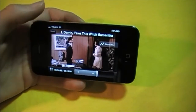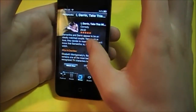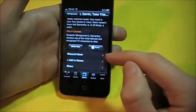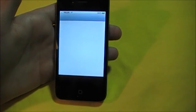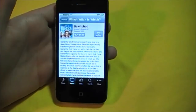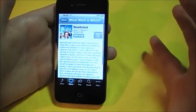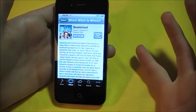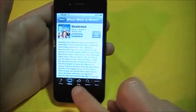Now, some of the other features: when you are at a movie or an episode, you can add it to your Queue if you have an account. You can also share it, and you can search it up on iTunes. I searched it up on iTunes and it brought up the iTunes app. Now you can see Bewitched Season 1, Episode 17 — if I wanted to buy this from iTunes, I would have to pay $1.99. But Crackle is free, so I didn't have to pay the $1.99. I can just use the Crackle app.